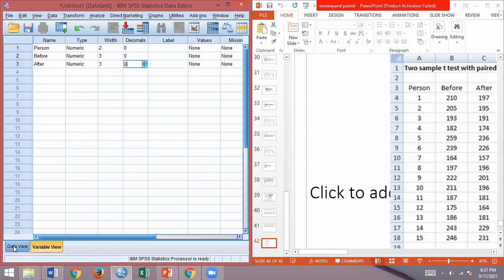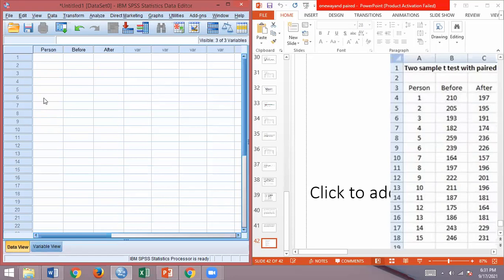Right. So now we can save the data and enter the data sheet view. Person 1: 210, 197. Person 2: 205, 195. Person 3: 193, 191.